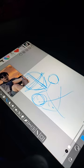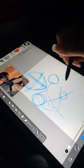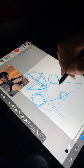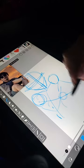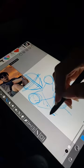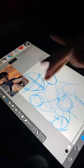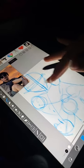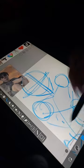You guys can get a little bit of my process of actually drawing from imagination, because I barely draw from my imagination during drawing request times. So this is pretty cool. Wanted to show you guys a little bit. Okay, he's kind of hunched over a little too much, but we're just gonna keep it like that. I said I was doodling. I always have to remind myself, it's a doodle.